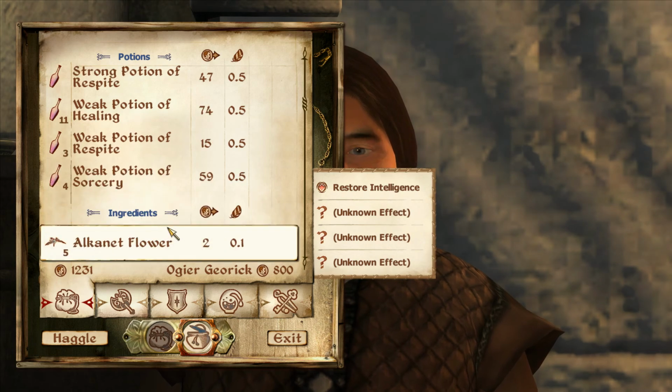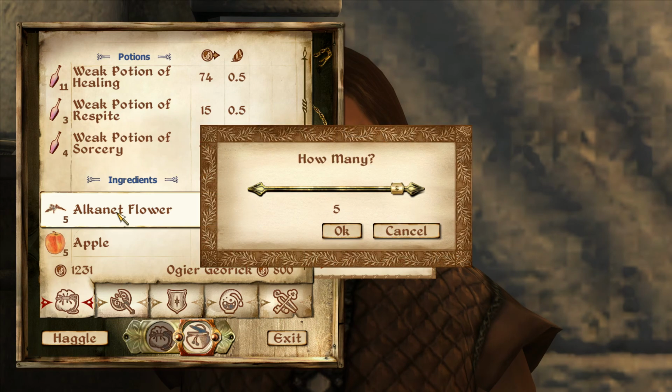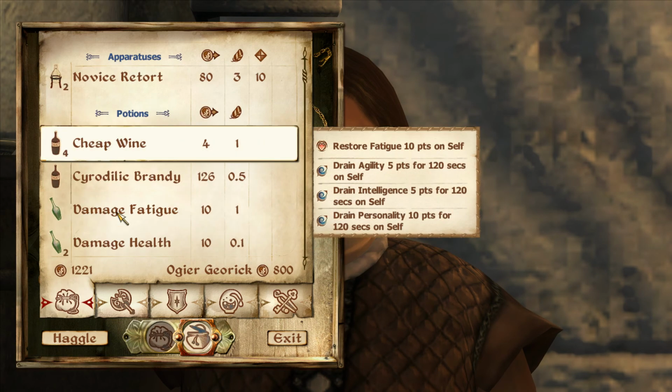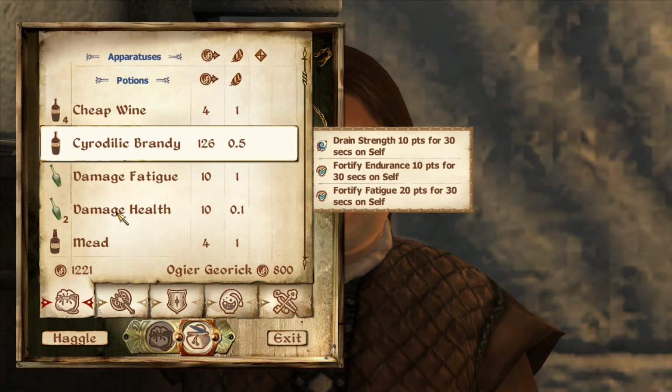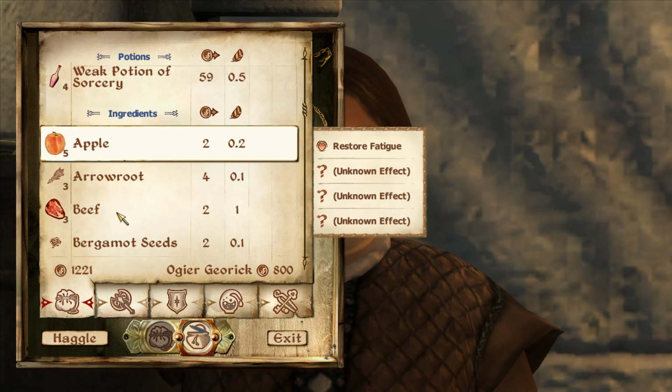Yeah, unfortunately, I think I just accidentally sold him all of my ingredients instead of buying them. So that actually took a little bit of a loss. Fortunately, that's not really a big mistake. I just had to buy them back. They're really cheap. But I did lose a couple hundred gold there probably.